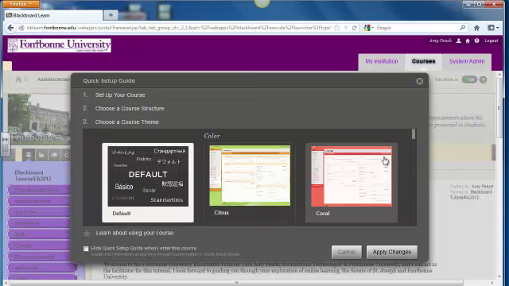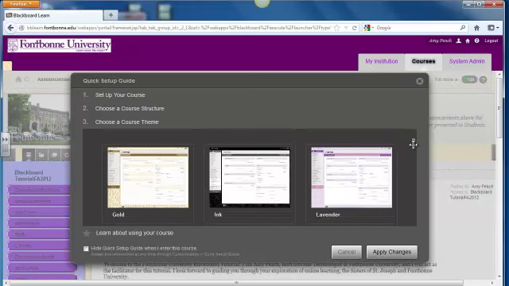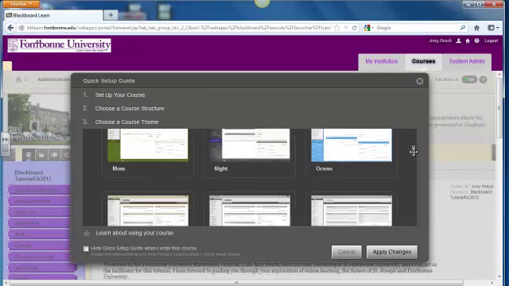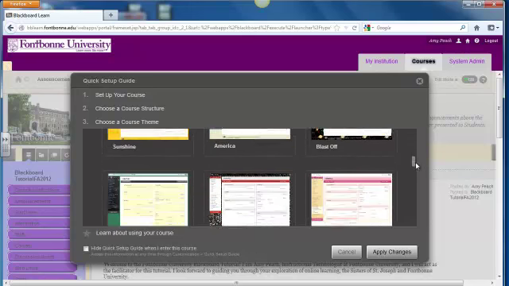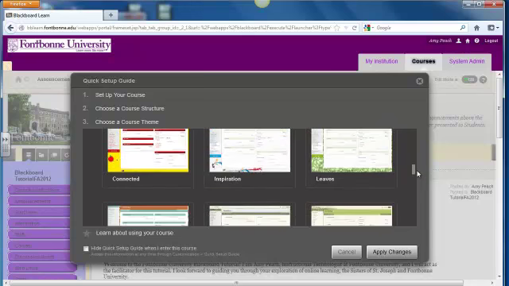You can also choose a course theme. So if you decide that, you know, my class is kind of boring and I want to include lavender or gold or whatever, you can go ahead and apply that, and it gives a very different look and feel to your course. You can go back and change this anytime you decide that it's not really working for you, or it's too busy, or you just didn't like it, or it doesn't look professional, then you can go in and change it and you're fine.